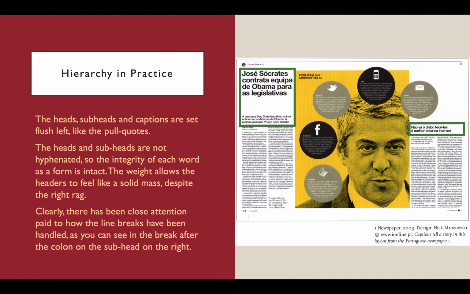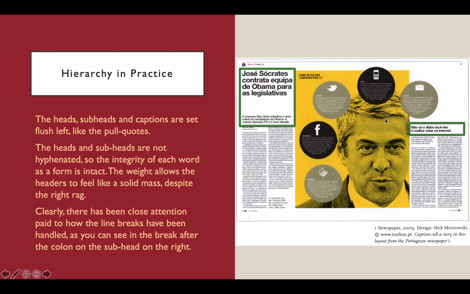So the weight of the text, the fact that it's bold, allows all of this to feel very solid, despite the fact that it's ragged on the right. And the only way you can achieve solid on both the right and the left is if you hyphenate. It just doesn't work otherwise. So we want that rag, but we want it to still feel really solid in terms of your header because, again, you want the most attention to be drawn there.